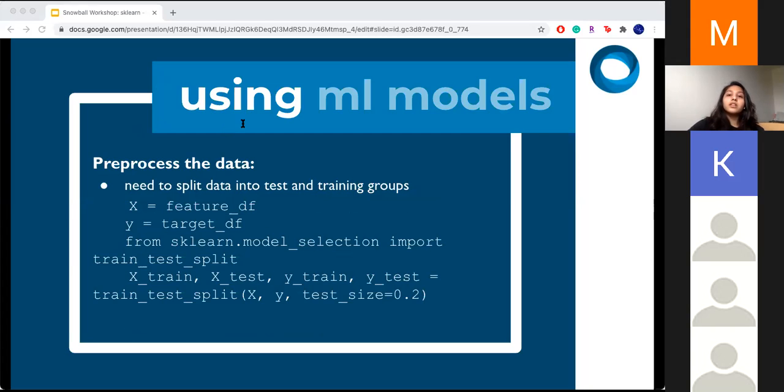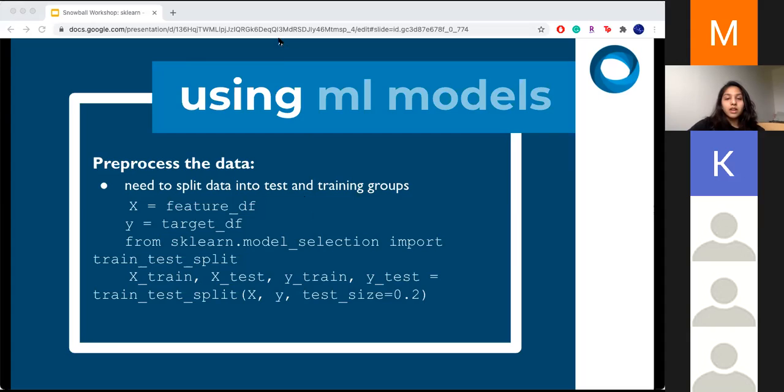So splitting your data set into testing and training groups is really important. The training data will be used to train the model and learn the model parameters that would best enable it to make predictions. And the test data set will allow us to test the model's predictions and look at its accuracy and other evaluation metrics.